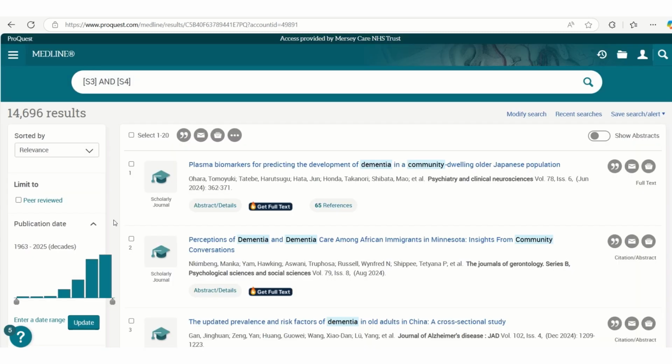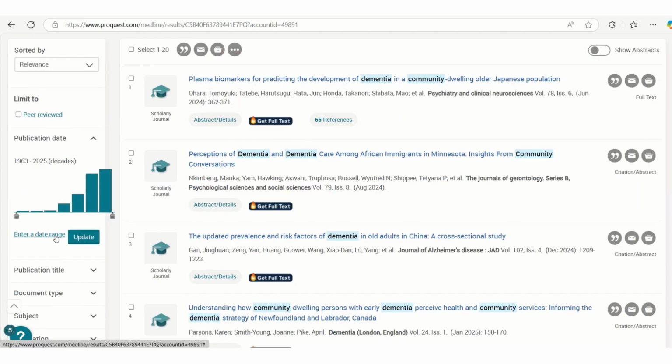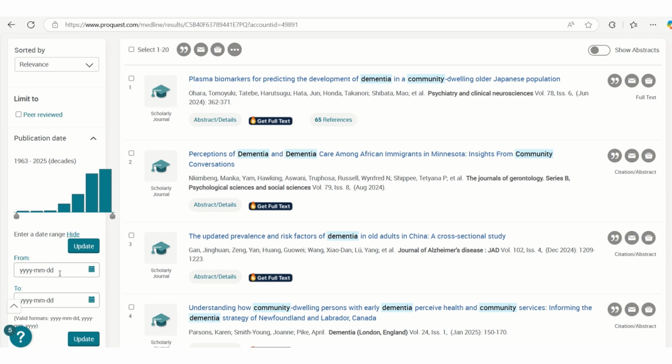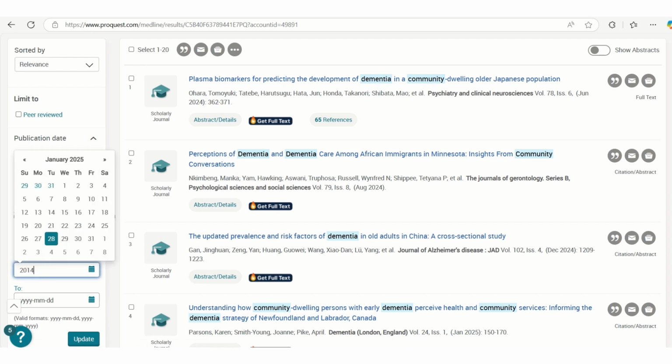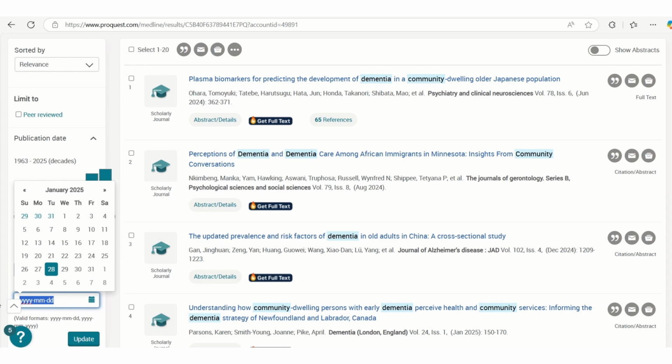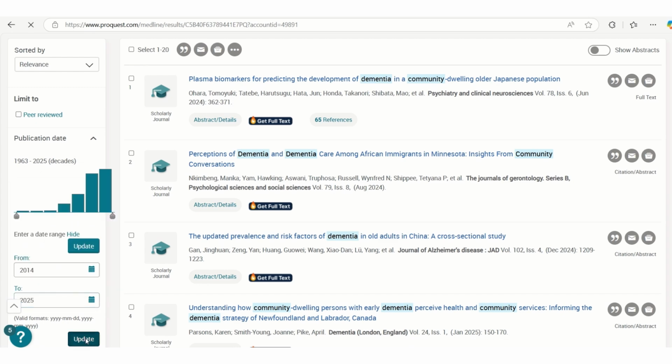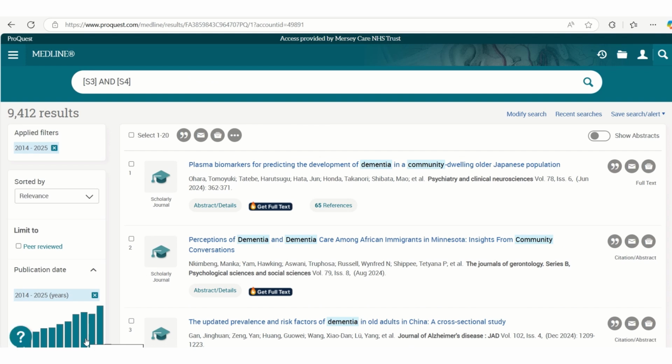You can limit the search to a set time frame. From the list of articles, select either one of the options on the left-hand side or enter a date range yourself. And click Update. You can also include only certain types of records, for example, articles. Other filters are available, such as language. Each of these changes appears in your list of recent searches as a new line.